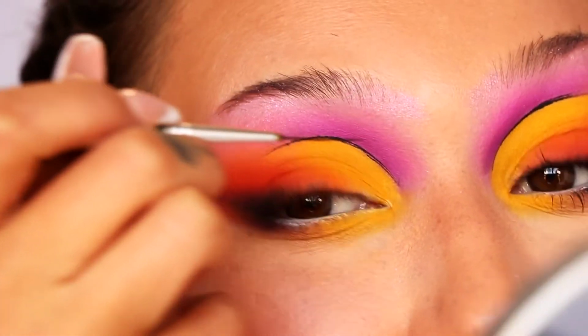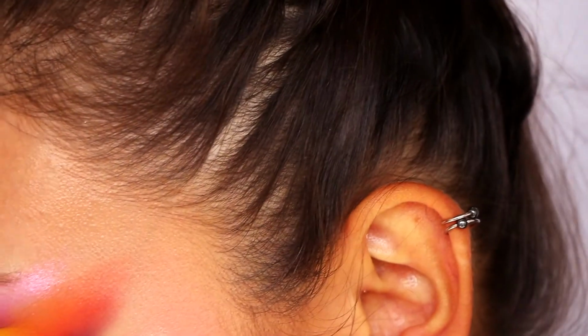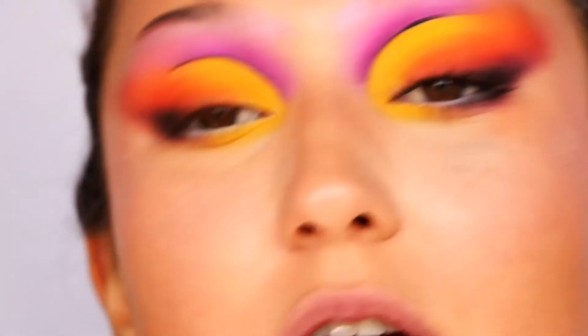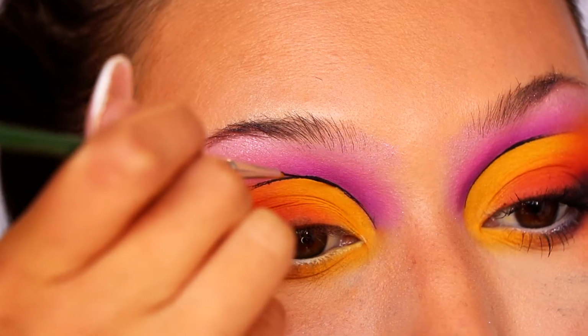Bear with me. Whenever you're doing graphic liner, honestly, I like to use just paintbrushes, and I prefer a longer bristled one because that way I feel like you have a little bit more mobility with it.